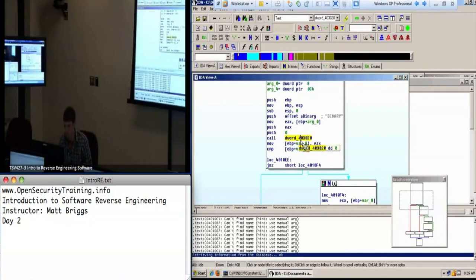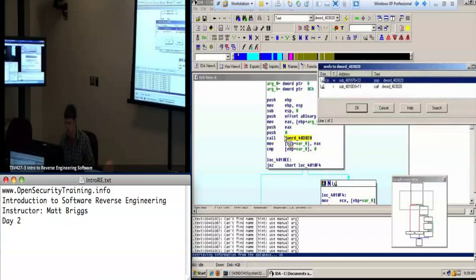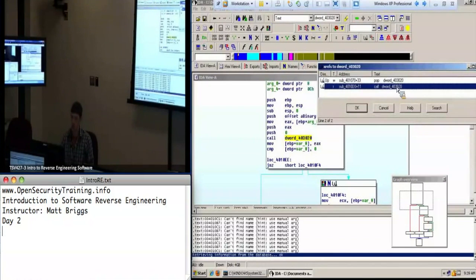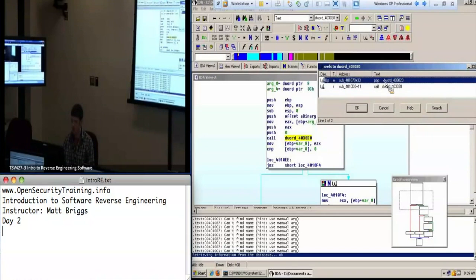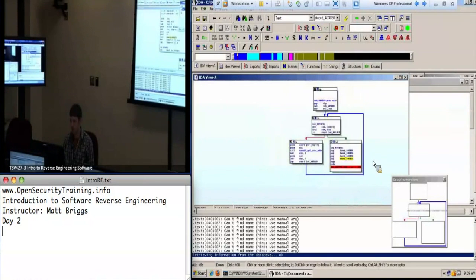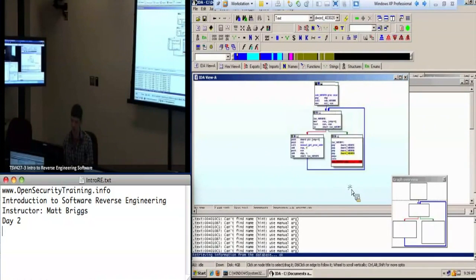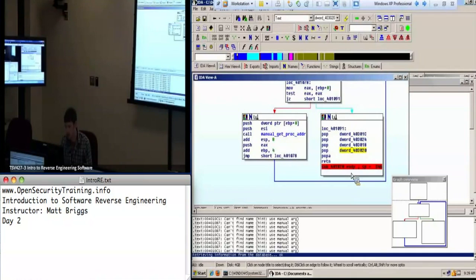So I'm going to hit X to see the cross-references to this thing, and it's used twice. It's used here in this current call that I'm looking at. That's this guy here. And then it's also used with this pop instruction. And a pop instruction is going to put something into an address or into a register. So this is what I want to figure out what it is.